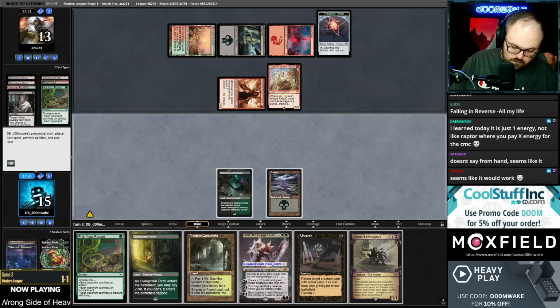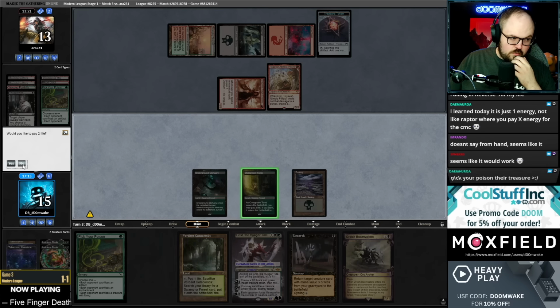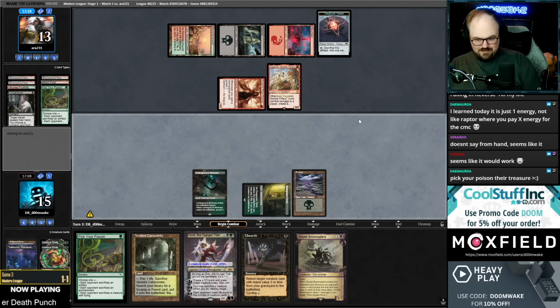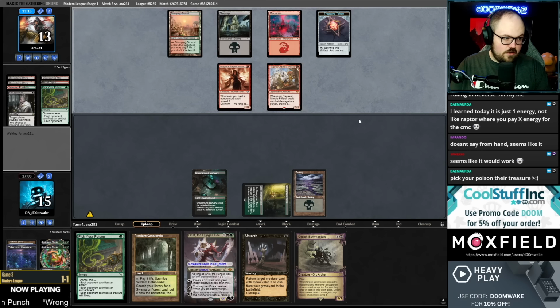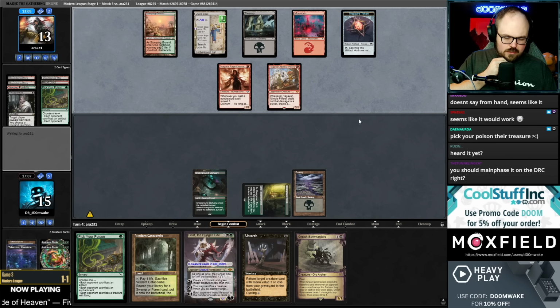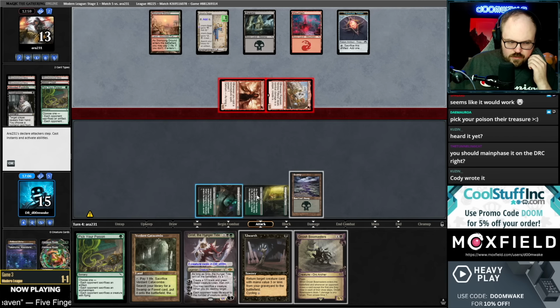All right, we got a song request from Kuzin in the queue. Well, I was going to cast Grist, but now I think we just Bowmasters. Yeah, now we just Bowmasters. No, I'm saving Pick Your Poison for their Saga, or their Channeler if they get Delirium, which they will, right? I don't think I've heard this song, though. Should main phase it on the DRC? No, because I want them to attack with the Ragavan, right?